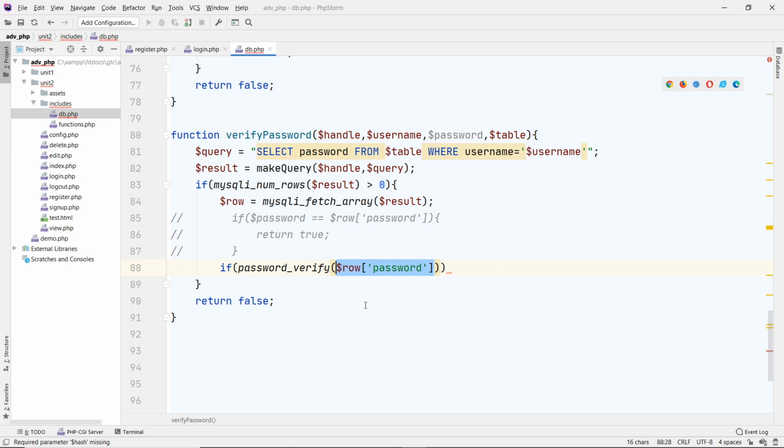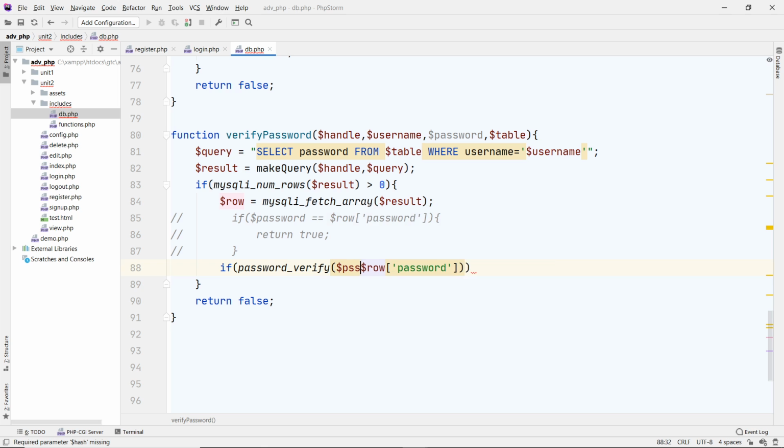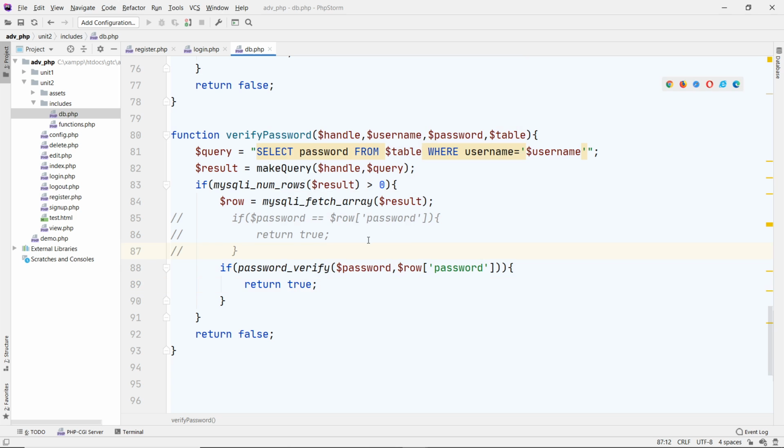This is already hashed, and then our password is the one coming from the parameter. So if that is true, then we'll return true. Okay, so we verify the password, verify this is the password you want to compare to. This is the hash password from the database.